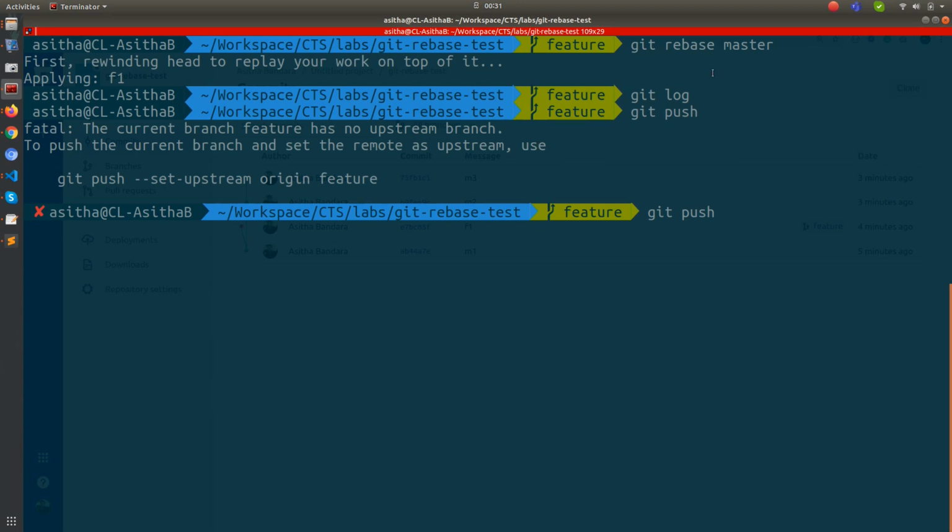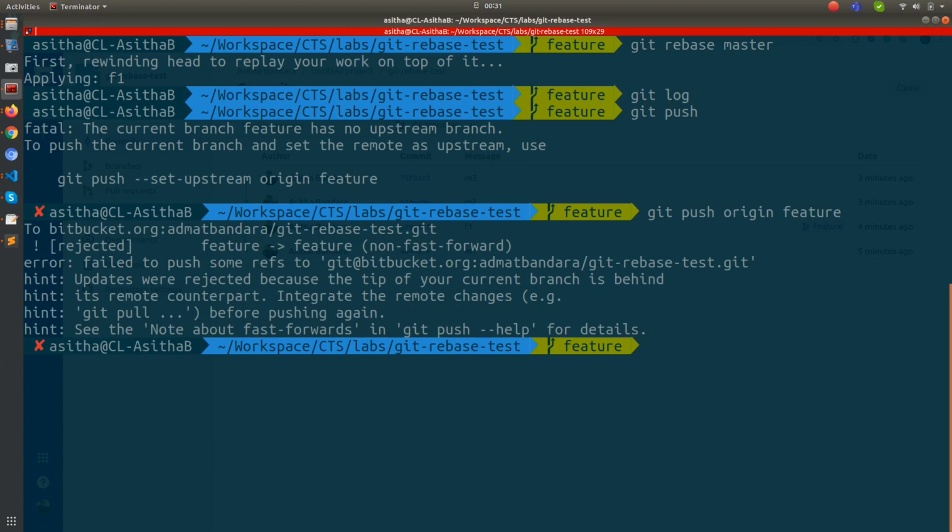Okay, I'm going to push the changes, git push origin feature. Okay, so it says failed, right? You have to understand why it's saying failed, because we never know, that branch can also be edited or updated by someone else.